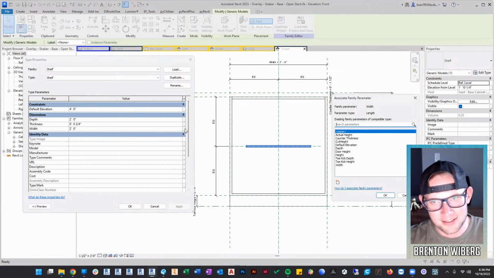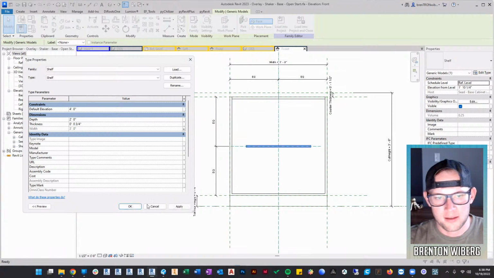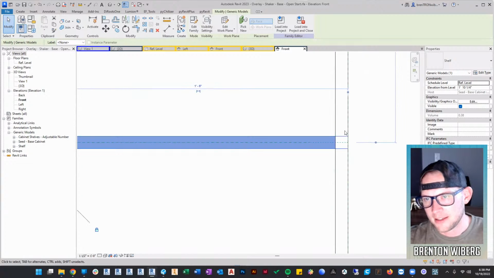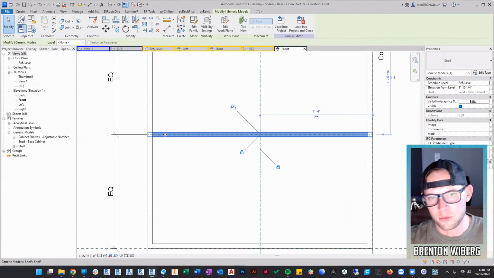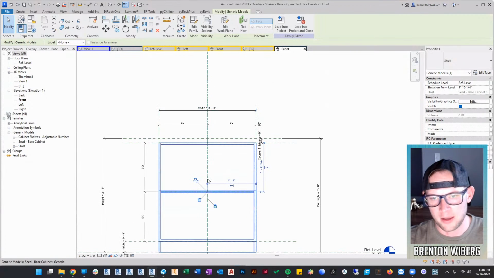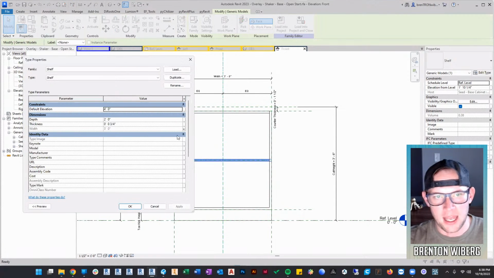You click that, and now you can link it to an existing parameter, or you can make a new one. So if we tied it to the width, it'll now adjust the width, but the problem is it's not doing what I think we would want it to do. It's going to the actual width of the cabinet. It's matching this width up here. So I think we need to make a new parameter and control it with an equation. So that's what we're going to do.